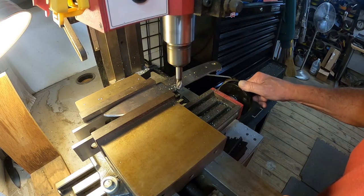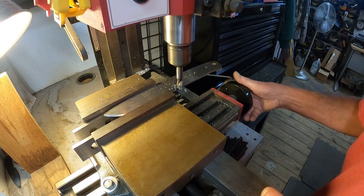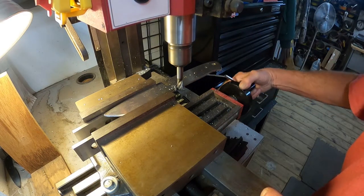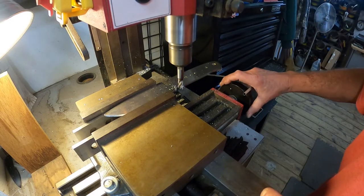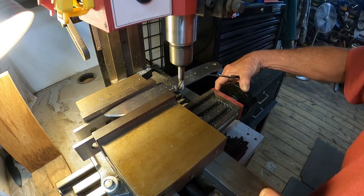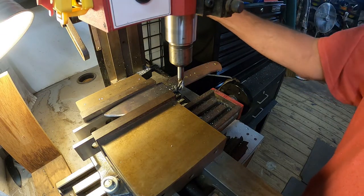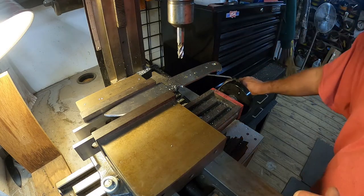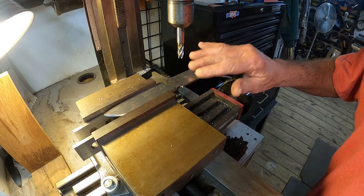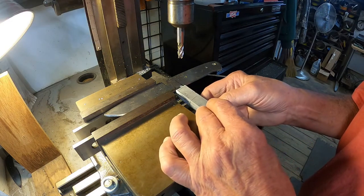Across this way, I've got it marked where about where I want it. Go. Now, I don't want to take it out of the vise, so I'm going to leave it right there in case I have to cut some more. I can file that off square if I need to, which will be fine.